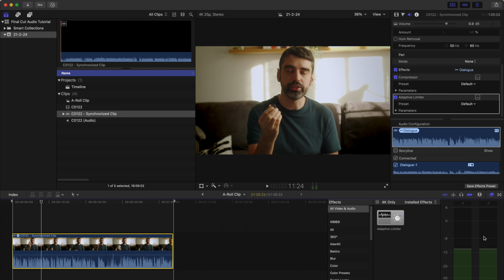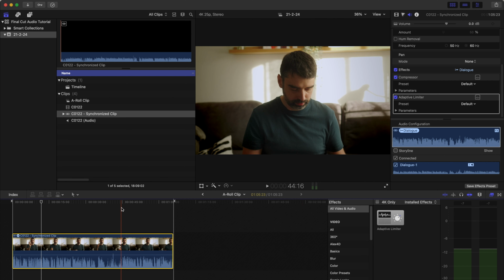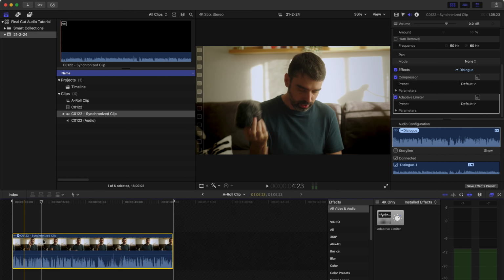You see in the audio meters that the sound is most of the time at minus 6 dB, which is a good target. I usually try to target minus 6 dB. It is far away from zero, and everything above zero is going to clip the audio and sound pretty bad. I can show you how this would sound.